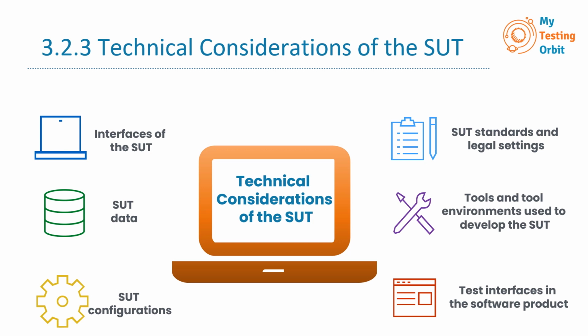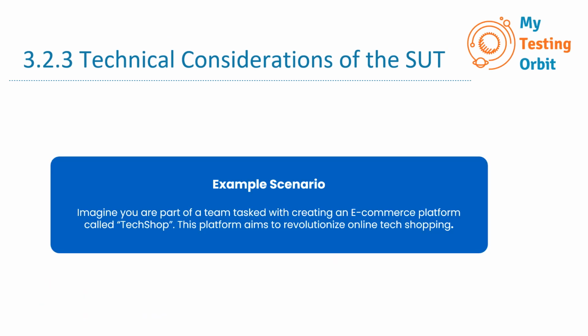So let's review these technical considerations one by one and explore an example as well to gain a better understanding. Before we start, let's first have a look at an example scenario which we'll be using today. Imagine you are part of a team tasked with creating an e-commerce platform called TechShop. This platform aims to revolutionize online tech shopping.